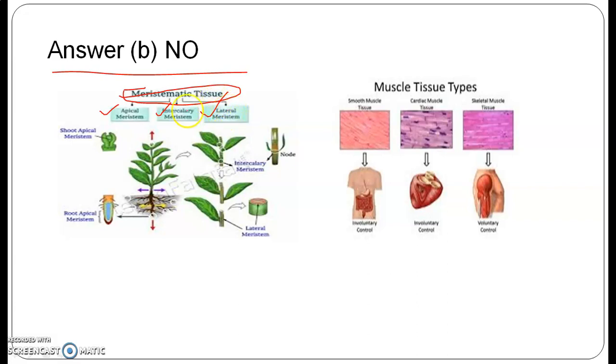All these aspects we have already covered in the chapter explanation videos. If you did not watch those videos, go and check them out. Everything is available in the proper playlist in the playlist section. Okay? In animals, we have different types of tissue, like muscular, nervous, epithelial, and connective. A lot of things were there. Next question.